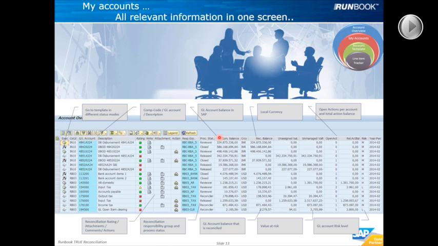We also see the process status directly, in which status is this GL account from a reconciliation point of view. We can see the balance coming out of SAP, in which currency the balance is. We can see what portion of the balance we already explained, and in case that there is a difference, like for this account there is a difference because nothing has happened yet, then you have an unassigned balance and an unmanaged value at risk of 340,000 Indian rupees.